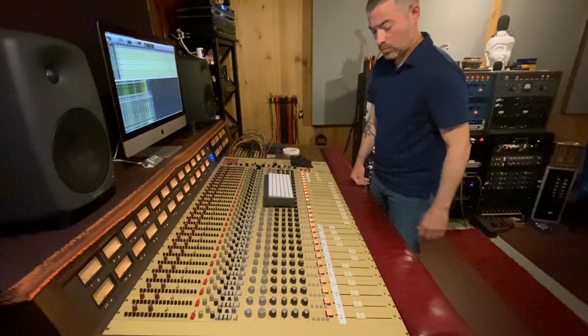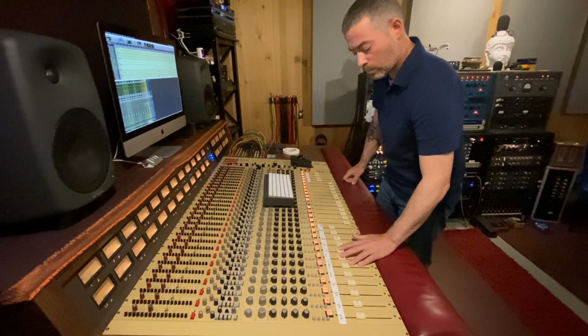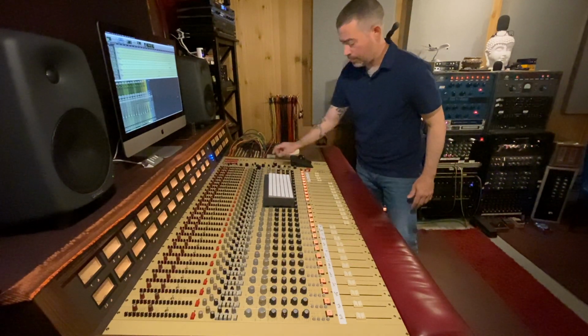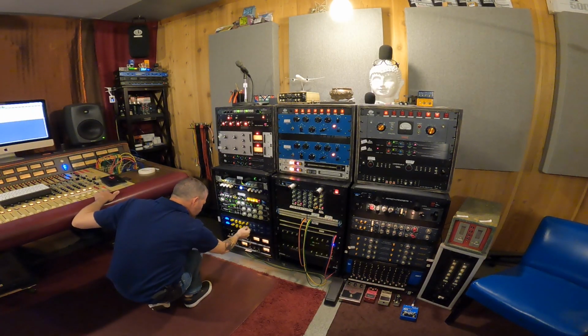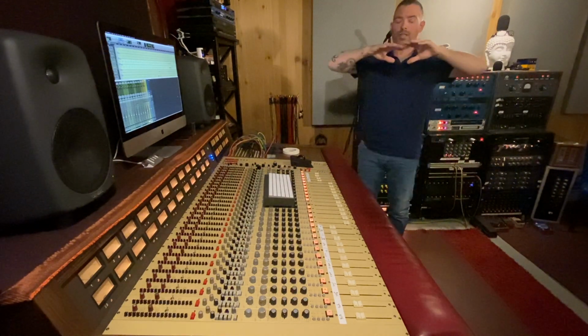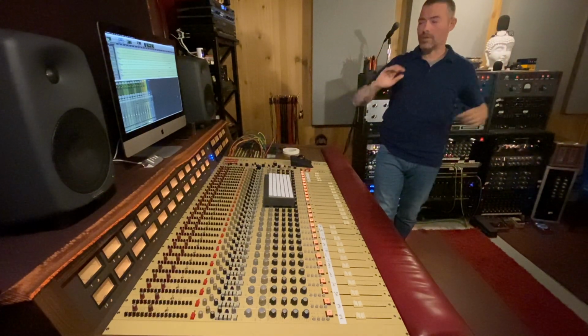Here we go. They added a bit of aggressiveness, so I'm going to make it a little bit more dry. Let me hear this. Wow. Notice how those overheads just sit even now. They don't seem as lopsided as they were before, and it's just an even overhead cymbals. Everything sounds more even. Listen to this.